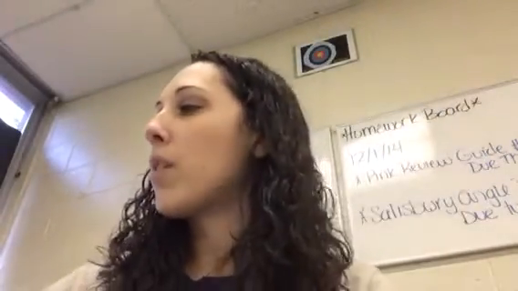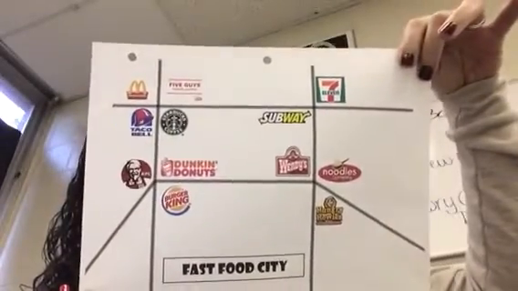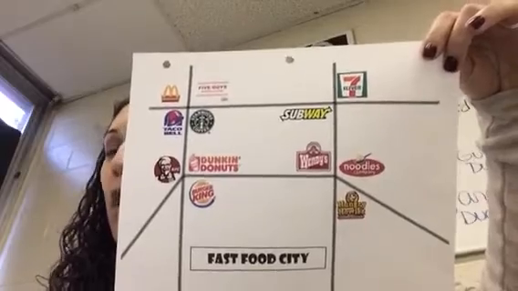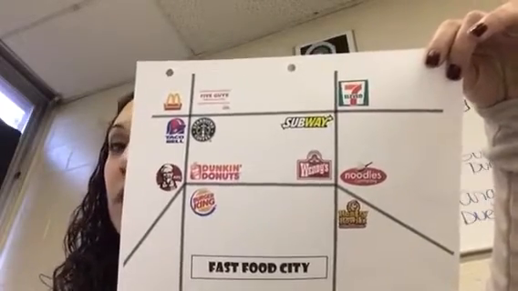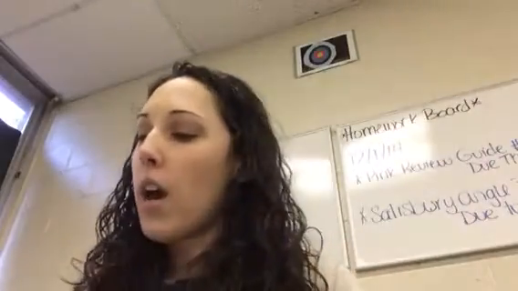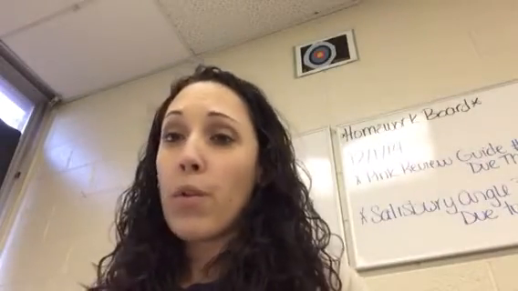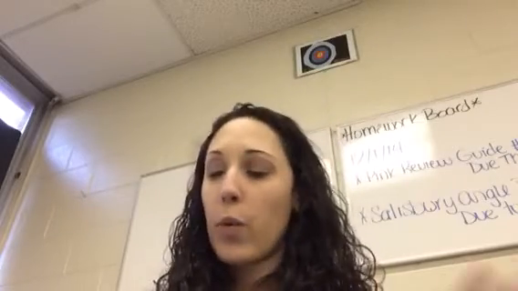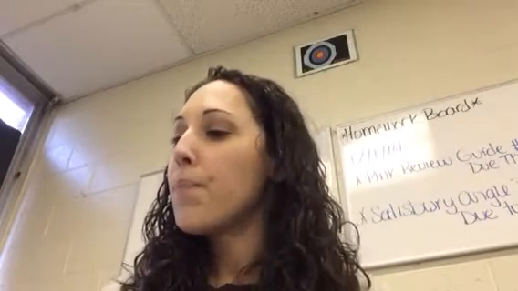So I have an example map on the bottom. In fact, I've got a bigger one here for you to look at. So this is basically what your map is going to be. A couple of roads, some different buildings. In this case, in my example, I just used the logos for those businesses or places. You can decide how you want to decorate that, but we'll talk about that in a minute.